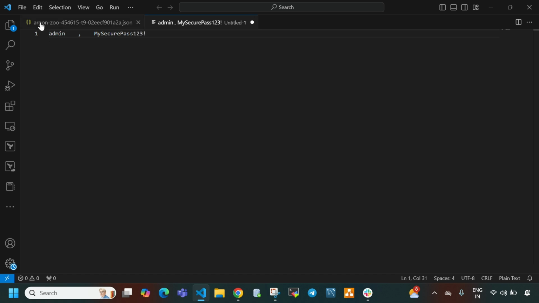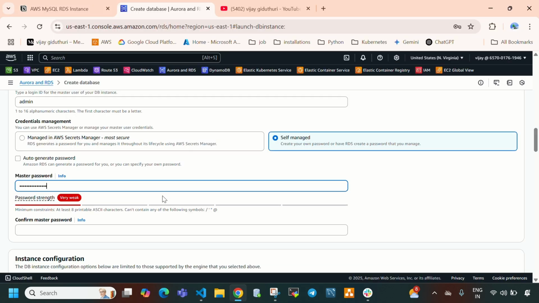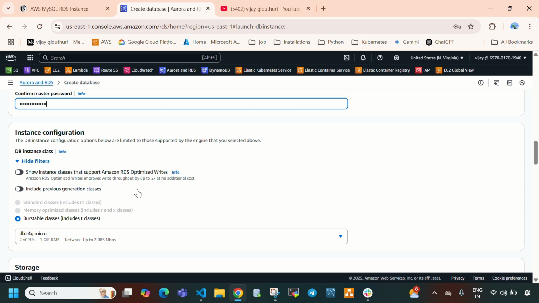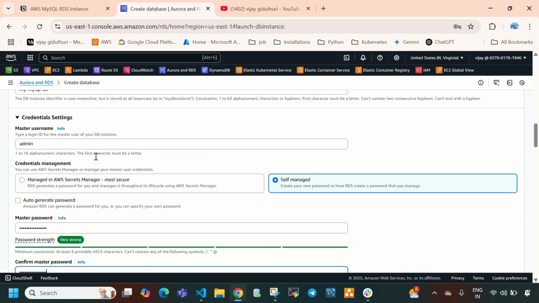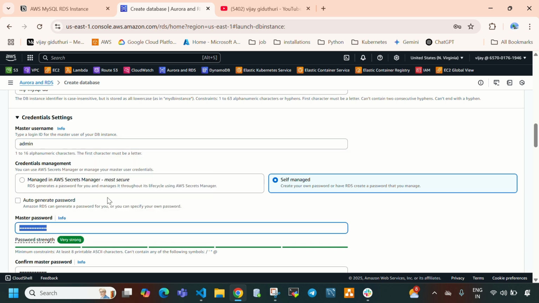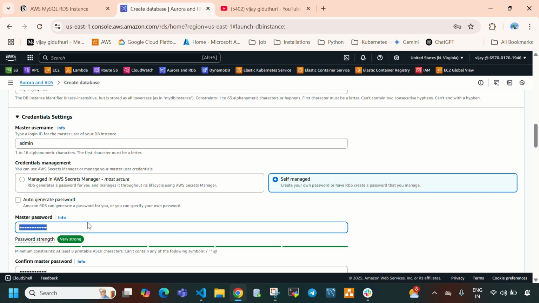Okay, let's give it like this. Let me copy this and paste it here. Here you can see it is showing very strong. Okay, so I'm going to confirm this password now. While connecting to this RDS MySQL database, you need to provide this admin username and this password. So you need to remember both the username and password, guys.